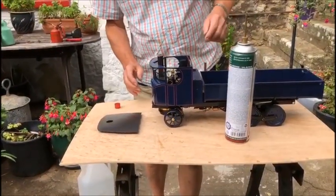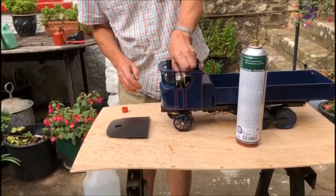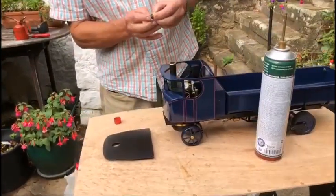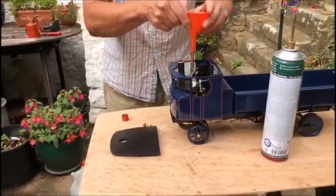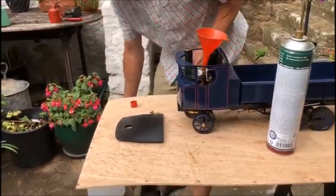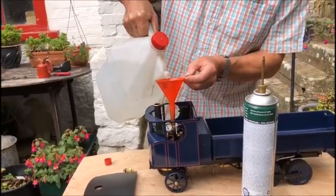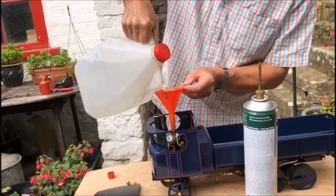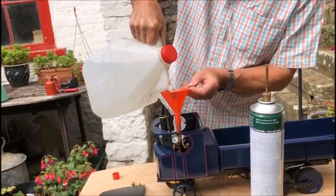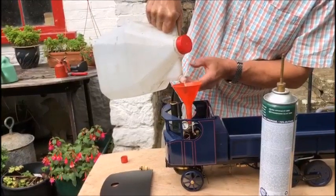Okay, so we're ready to fuel up now. I'm going to start off by filling the boiler. So I'm taking out the safety valve. You can just check that it's actually free in there. And we need to fill the boiler with water. And I'm using distilled water, or this one's actually from a dehumidifier. And you should be able to see the water level coming up in the water gauge.